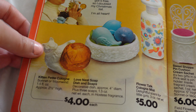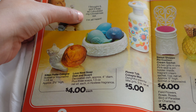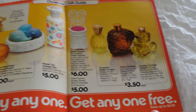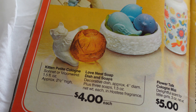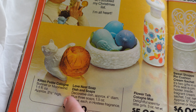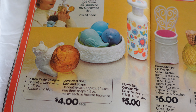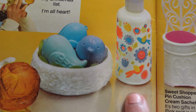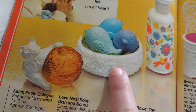This page is gorgeous — 'buy five, get five free, so I doubled my Christmas list. Buy any one, get any one free.' Wow. We have this one here — I have a cat one but I don't have this one. Definitely 60s/70s vibes. What are these? Love nest soaps! Oh my gosh, that's so cute.